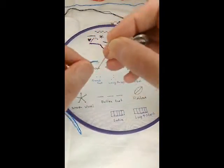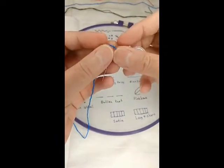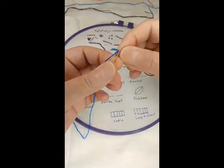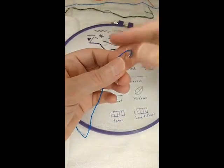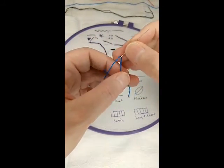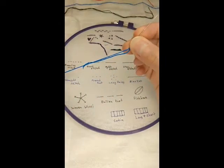I'm trying to see around my camera to do this. And for the... There we go. And you wouldn't be able to do that if you hadn't separated your thread. It may not pull it through the hole. But I'm just threading it like this.